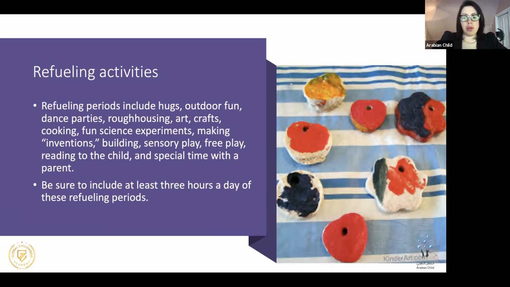Just being on the computer all the time is extremely draining. And if you don't have those refueling activities yourself, you don't have the energy to come back and engage. So you need it, and the kids need it as well.